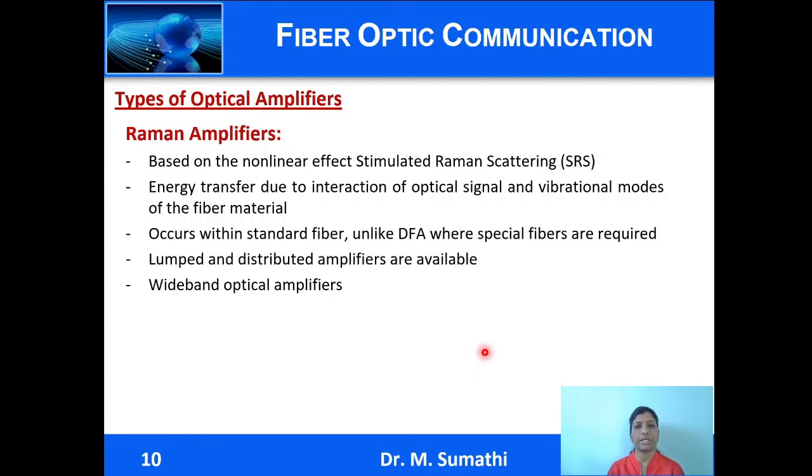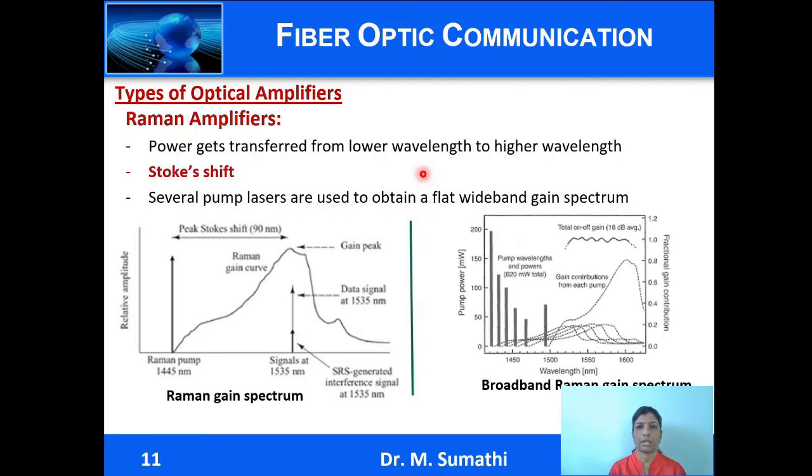In Raman amplifiers, the frequency of operation is wide and they can be used in wideband optical amplifiers. As mentioned already, in a Raman amplifier, the power gets transferred from a lower wavelength to a longer wavelength. From a lower pump wavelength, the power gets transferred to a longer signal wavelength and the signal gets amplified. And this higher wavelength to which the power gets transferred is called the Stokes shift.